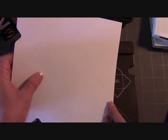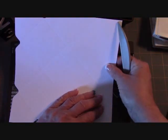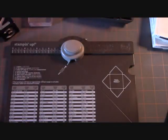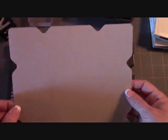I'm going to bring that up. And just hold it. There we go. Perfect. Okay, I'm not going to do the rest of this because I have that other one cut out. And this is in Crumb Cake.